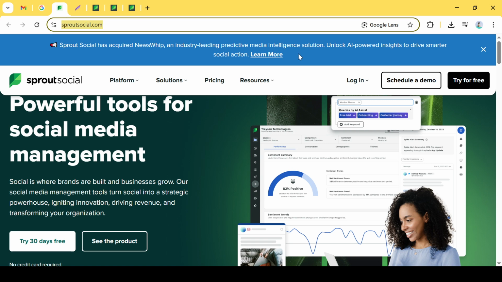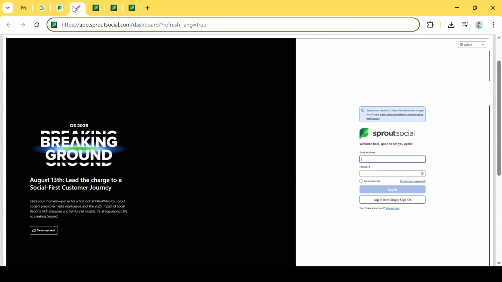If you've already signed up for Sprout Social, you'll want to hit the Sign In button. However, if you're new to the platform and haven't created an account yet, go ahead and click Sign Up to set one up. It's always a good idea to keep your login information handy for moments like these.